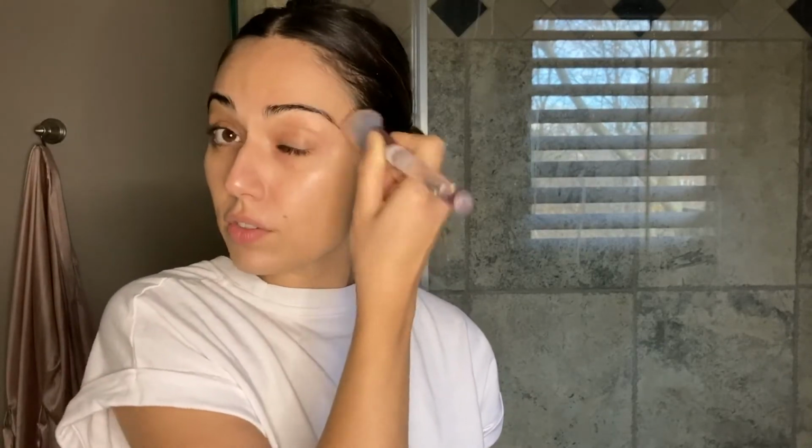What's awesome about tinted moisturizers, particularly this one, is it's a great buildable product. So you can go in there again with a little bit more and achieve your desired coverage, which is so cool. I find sometimes foundations, which I do use for a date night look or going out at night, not so much during the day, because for me, makeup is more so a tool to enhance and highlight what you already have, and it's way more important to have a healthy understanding of how your skin works and nurturing it as opposed to covering it up.